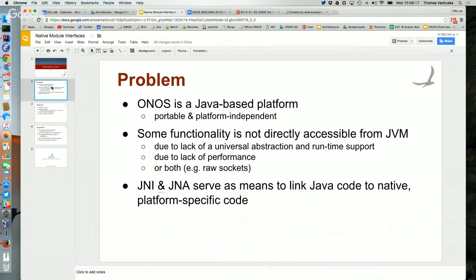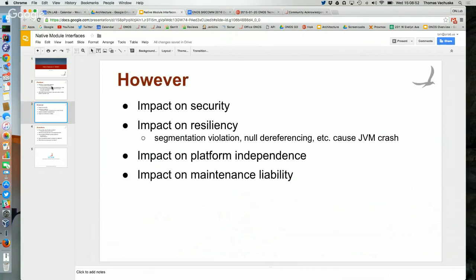So I'm kind of unclear on what the problem is. I see the word problem at the top of this page, but I don't know which of those is a problem. I guess you're saying number three is the problem, right? Yeah. So, it's portable, platform independent, but not everything is accessible. That's one problem. The third one is that there are current mechanisms to allow you to solve the problems, but they create problems of their own. That's the issue, right?